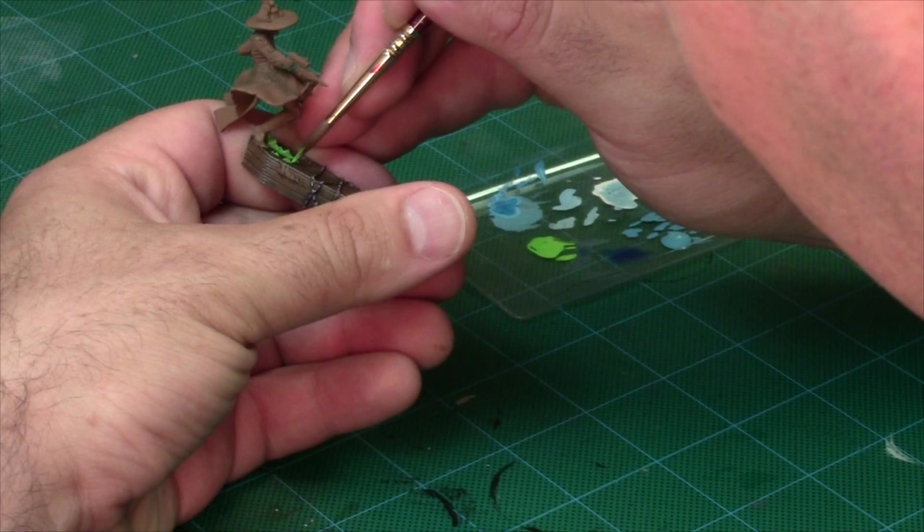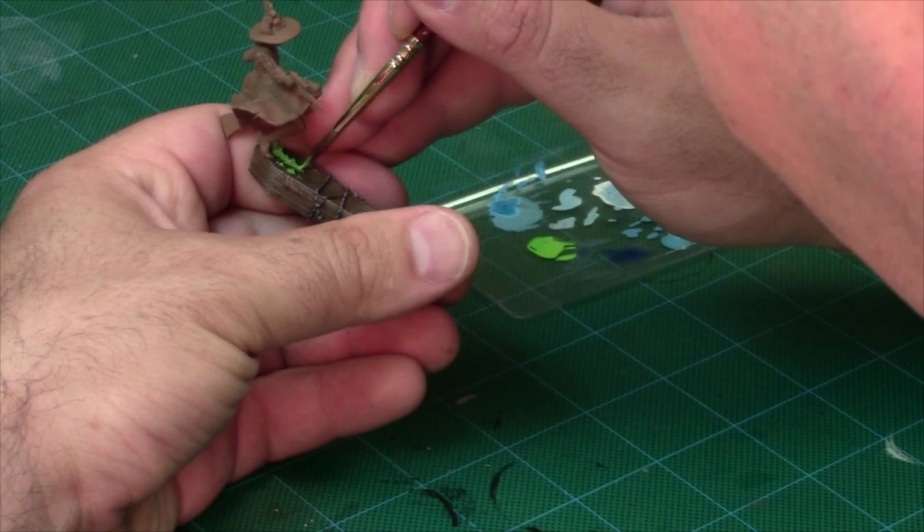I'm going with green because I want a nice supernatural look to this fire as opposed to a normal sort of, you know, orangish red flame.